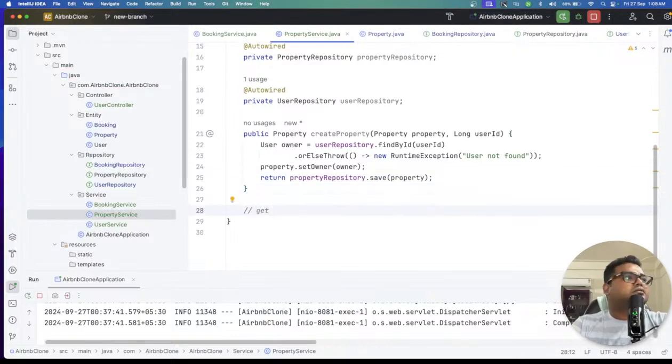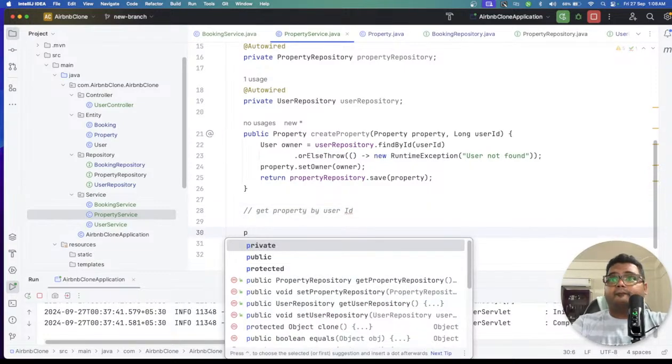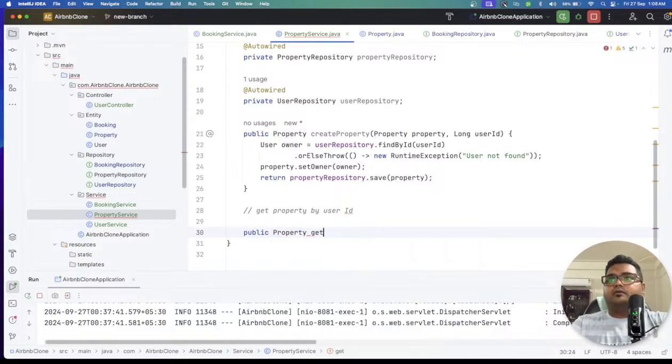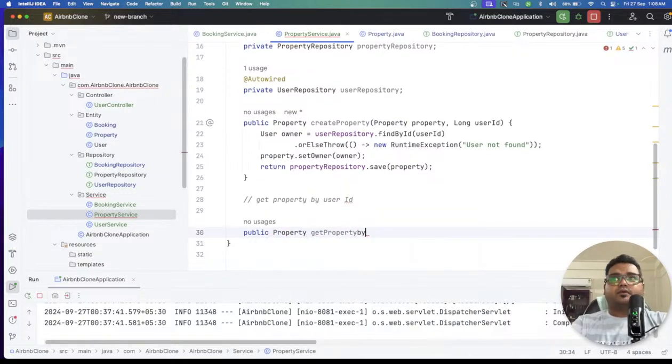Then get property by user ID. So public property get property by ID.